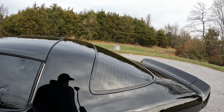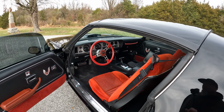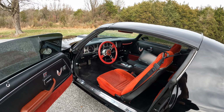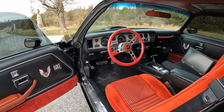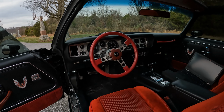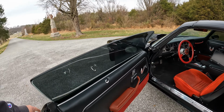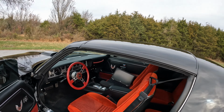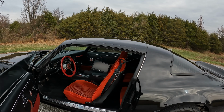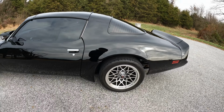He actually brought it to us. It wouldn't run. And it had an Edelbrock carburetor on it and stuff. Obviously you can see they did the Dakota Digital dash in it. They did the Bluetooth radio, I don't know what the name of it is. It's got a B&M ratcheting shifter in it. Interior's in nice shape. Power window car, power door locks, T-top, Fisher T-top car. It's got the bigger snowflake wheels on it. But essentially he just brought it to us to make it what he wanted.